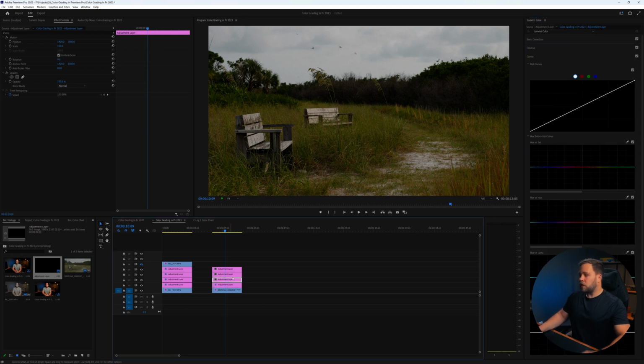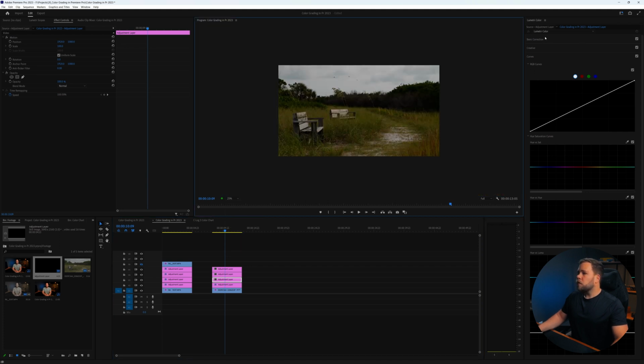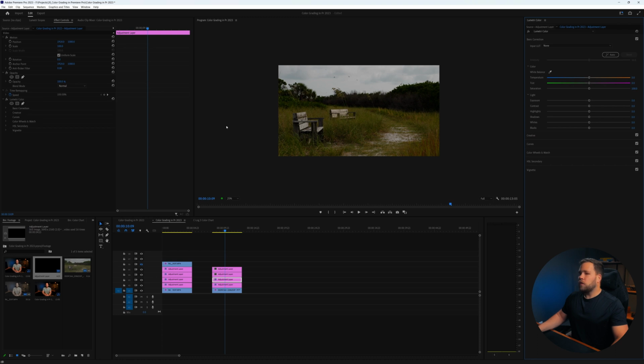On the second adjustment layer, I think what we're going to do is affect the sky. And we're going to do that by taking our Lumetri color. We're going to just select the sky, very rough here. It helps if I actually hit the point.